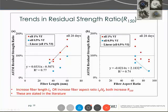And then if we looked at the aspect ratio, the theory is, again, longer. This is length over diameter. So longer fibers typically do better, but if the diameter of the fiber decreases as well as the length, then the whole aspect ratio is also decreasing. Anyway, we had 3 different aspect ratios. Particularly the steel, for example, had the same aspect ratio, and that was really helpful to see more data points at that value. That was the 65, by the way. So these were the steel ones, and the other fibers were these longer aspect ratios, the polymerics.